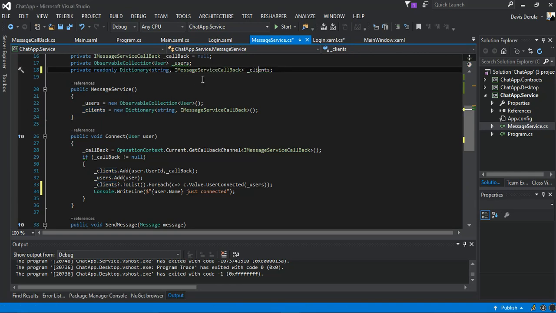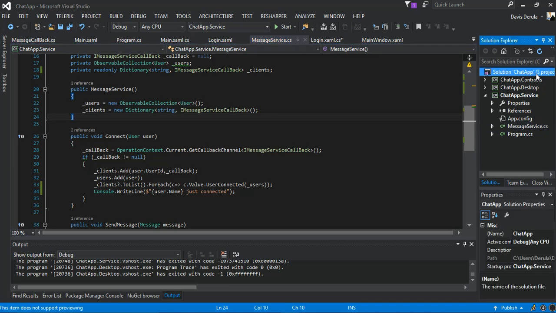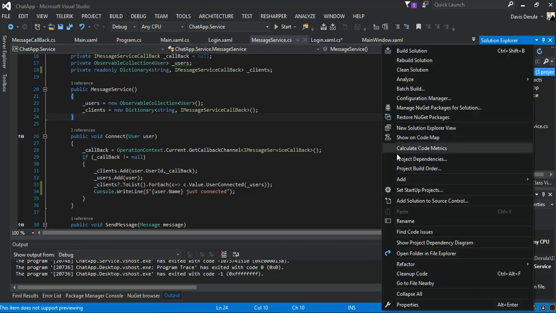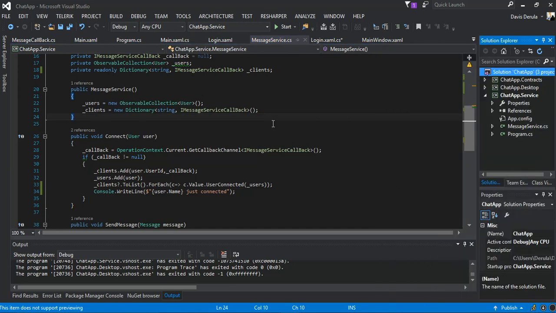The next bit is we're going to run. First we save it. We're going to run the project as multiple instances. So right click the solution, we go to the usual stuff. I'm going to pause it and do it.